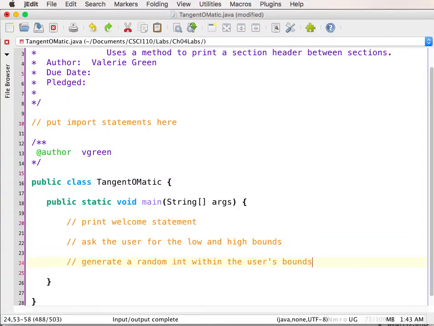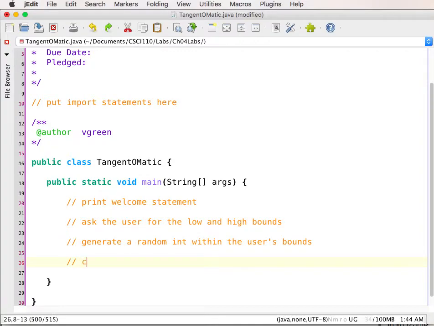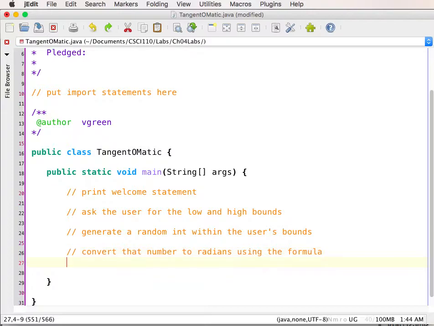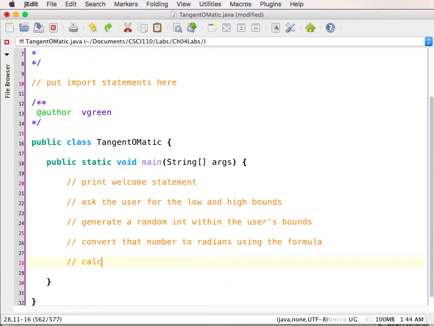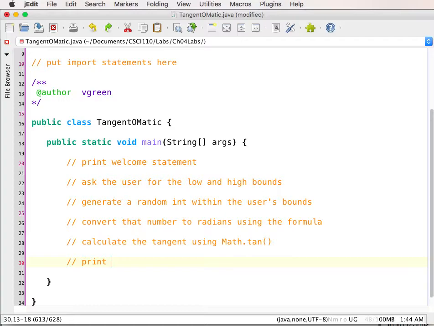Once I have that random int, I am going to convert that number to radians using the formula given in the lab. And then finally, I will calculate the tangent using Math.tan and print the output.